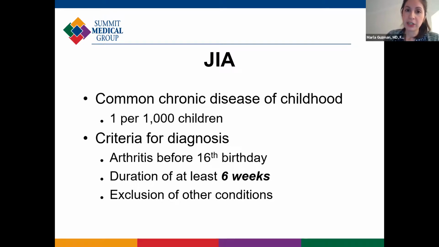Now, in order to be diagnosed, you have to have arthritis for at least 6 weeks. This can be historical, where the patient might have joint swelling for months, or the rheumatologist will follow them and notice that they have arthritis for at least this period of time. We use the 6 weeks because we want to exclude viral infections that may be lingering in the system for a month or so. If it's longer than that, it's less likely to be infectious and more likely to be JIA. So we really would like to wait about 6 weeks. And then exclusion of all those other conditions that we talked about.